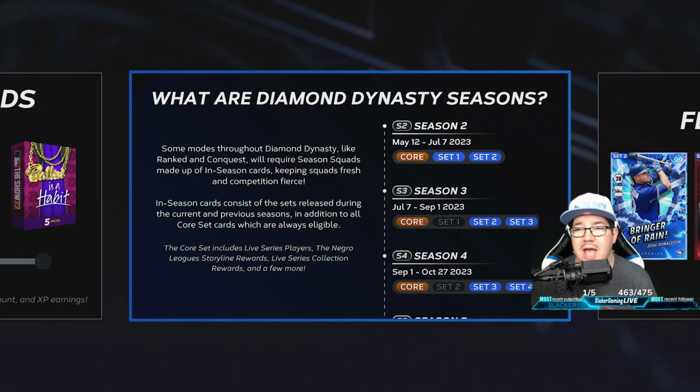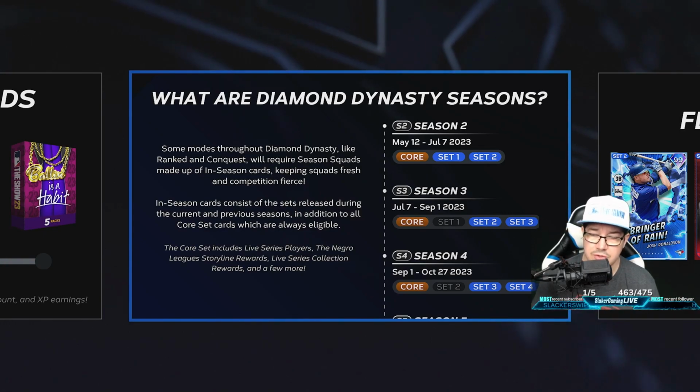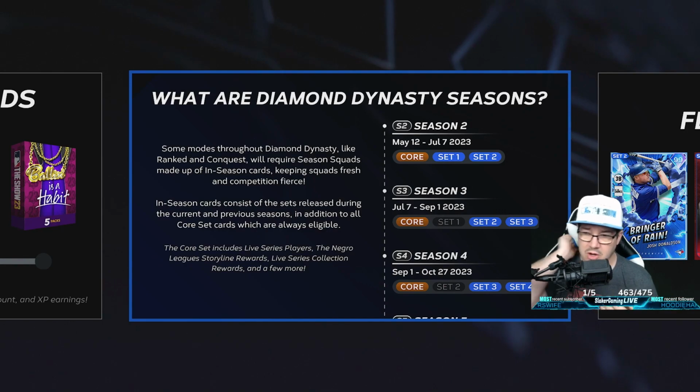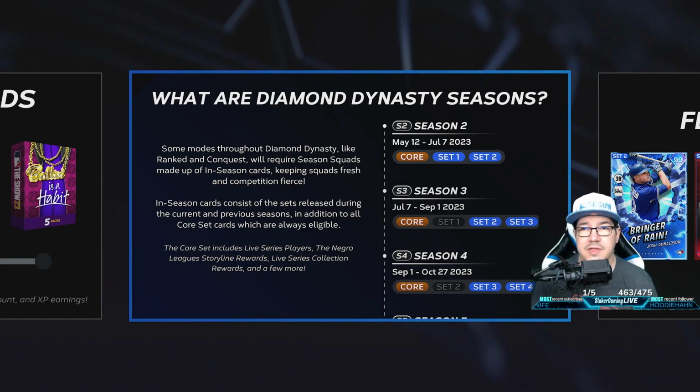Then to break down how I explained it earlier, how seasons work, how sets work, and all that. We are in Season 2 right now. It runs from May 12th to July 7th. So from now until July 7th, you can use core cards, you can use set 1 cards, which are the cards you've basically gotten so far, and then you can use set 2 cards. The reason this is important is once July 7th hits through September, you're only going to be able to use set 2 and set 3. So set 1 cards you are no longer able to use.